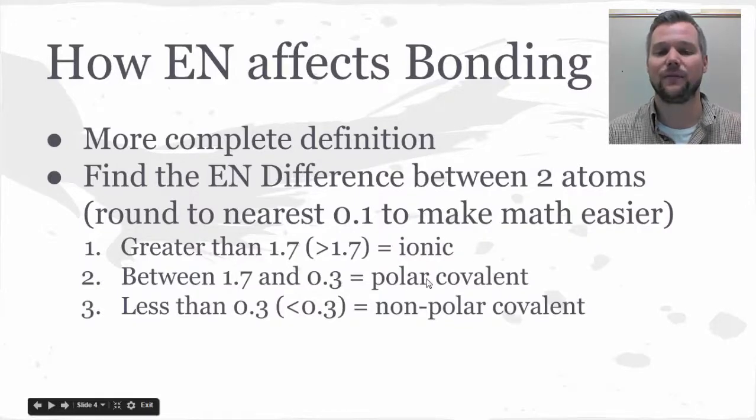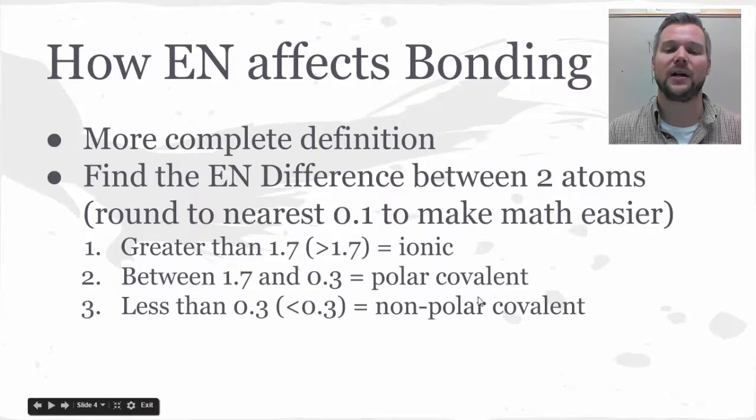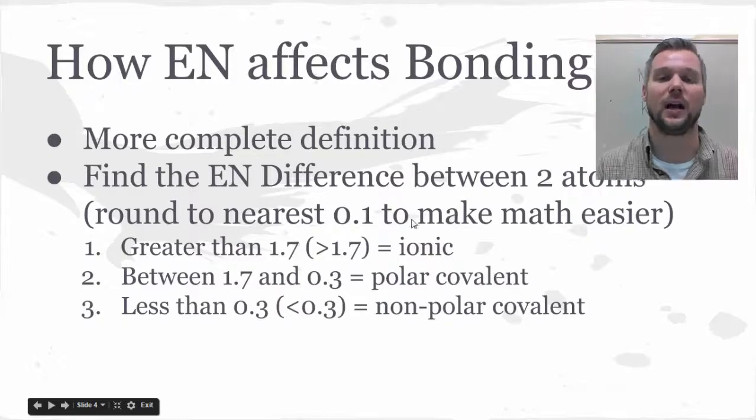And then likewise, if you're at 1.7 and you're polar covalent, that just means that the majority of your bond character is polar covalent, whereas there is still some bond character that's ionic. And as you get closer to 0.3, even though you're polar covalent, if you're at 0.3, you have very little ionic character, but you're mostly polar covalent character. However, there is some non-polar covalent character. So this is bond character. It's not like once you hit that 1.7 threshold, all ionic character is gone. It's just that the majority of your character is polar covalent, and some of your character is ionic.